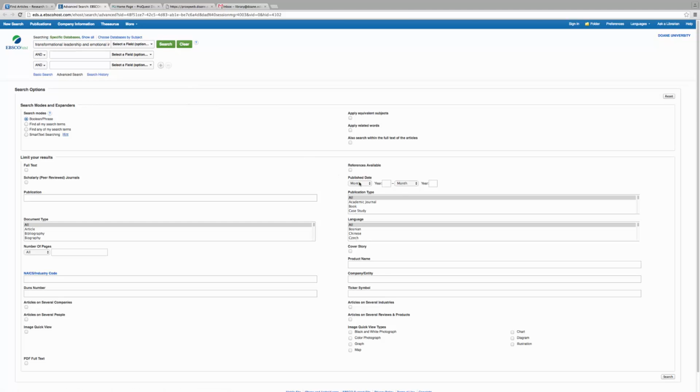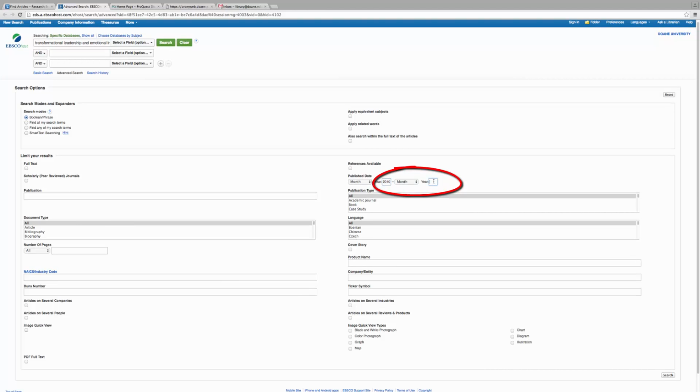You can put in a date range down below. So you're limiting to things published in this date range. You can also choose scholarly or peer-reviewed journals if you wish. There's all sorts of ways that you can limit your search using the lower part of this screen.